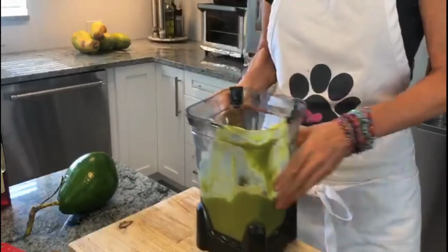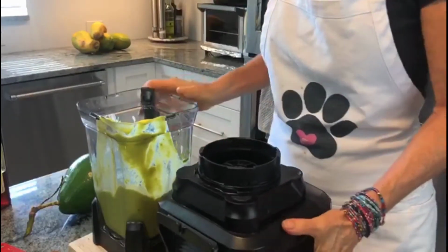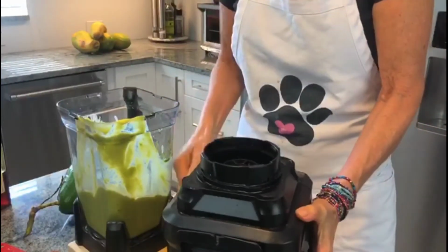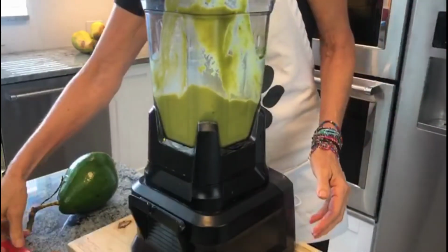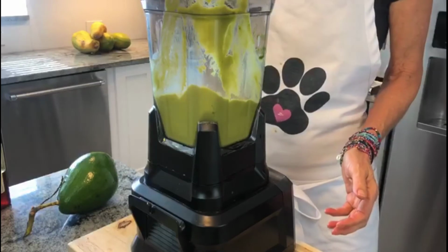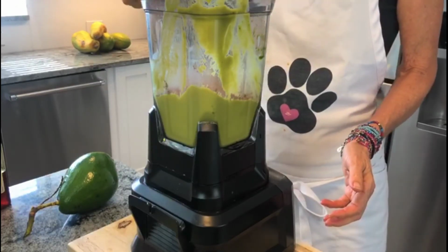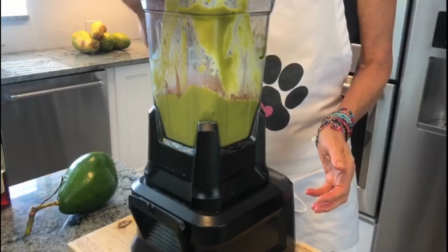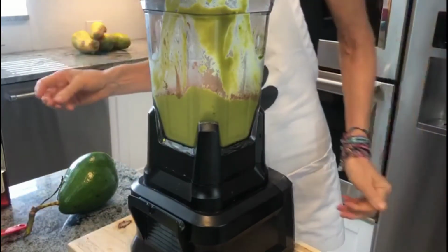Then what I'm gonna do is grab the blender and bring it back here to put some of the cocoa in with the chocolate chips. So that's gonna be super good also. Nice and rich. And blends right away. All right.